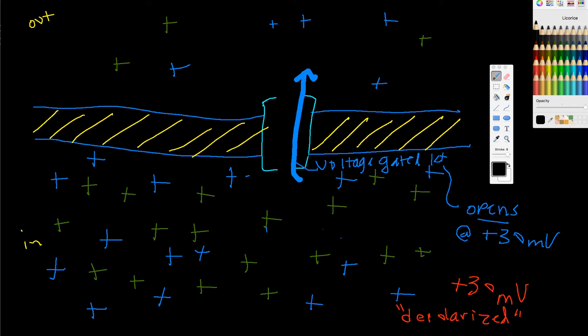And as the potassium leaves, the millivoltage is going to creep down. So as we get fewer pluses in here and more pluses outside, which I'm about to draw, the membrane will start dropping. So it'll drop to 10 millivolts and then maybe 5 millivolts and then 0 and then maybe negative 10. So we're going back towards the negative. So let's draw our potassiums out here.